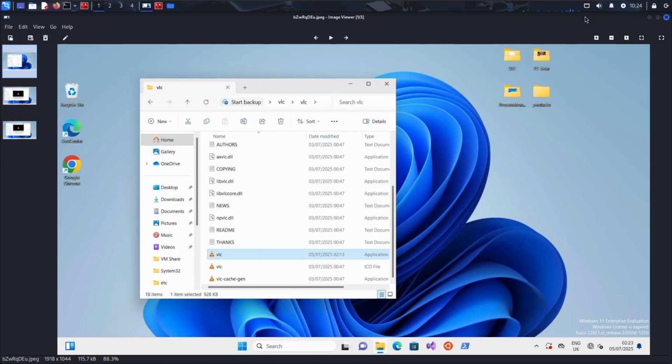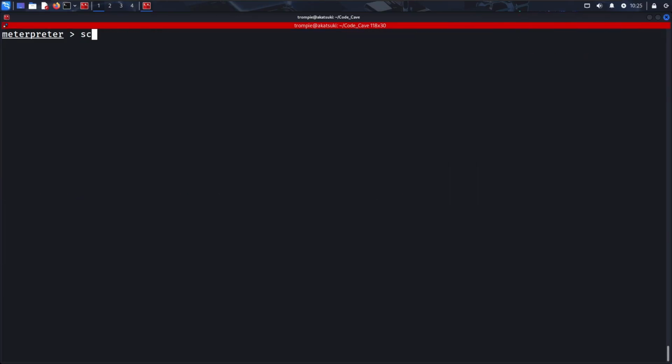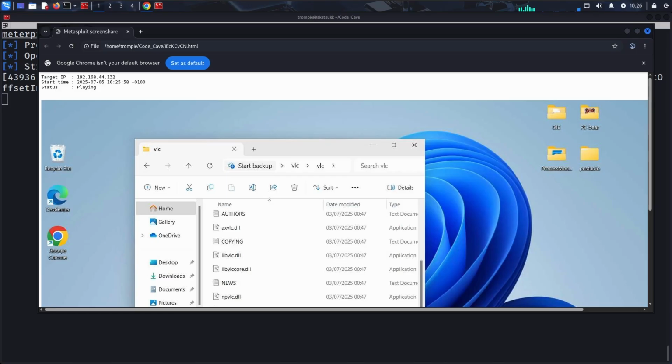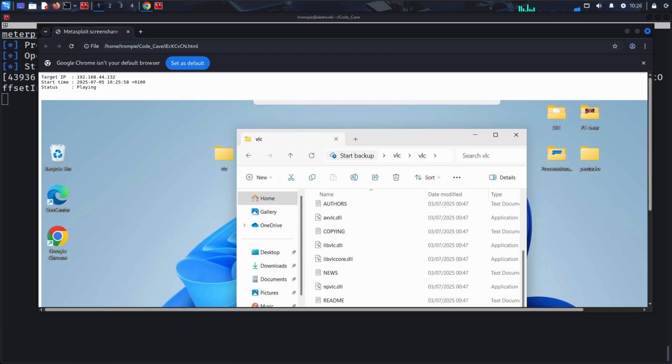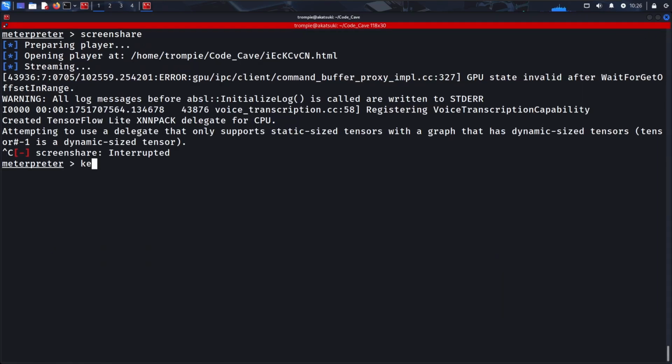Now this can be scripted, so it keeps taking screenshots all the time. We can also do something called screen share, and that will share a live image of the target machine. It can keylog as well.